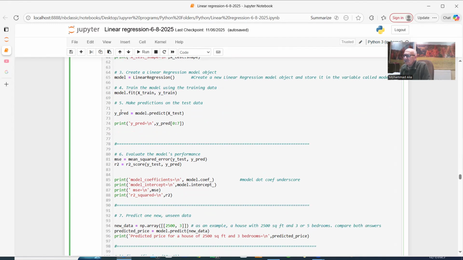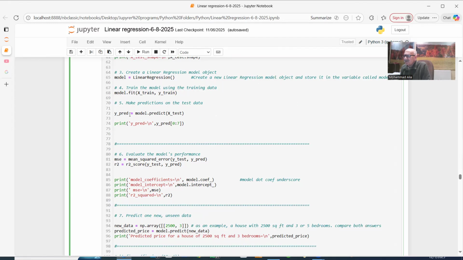In order to check the accuracy and the performance of the model by using untrained values, we use the X test array, pass it to the predict function of the model.